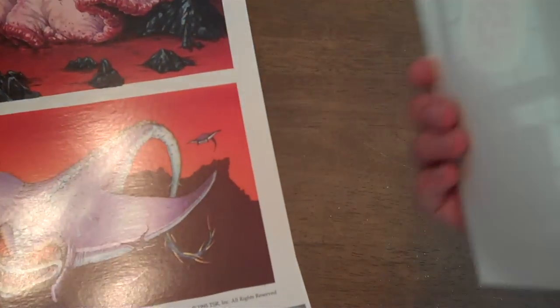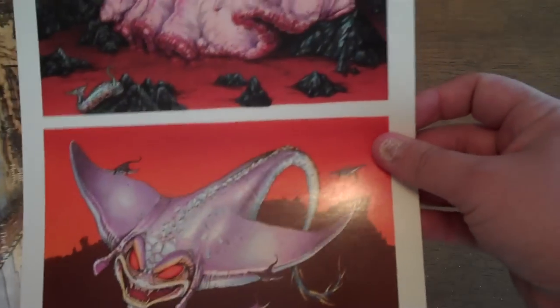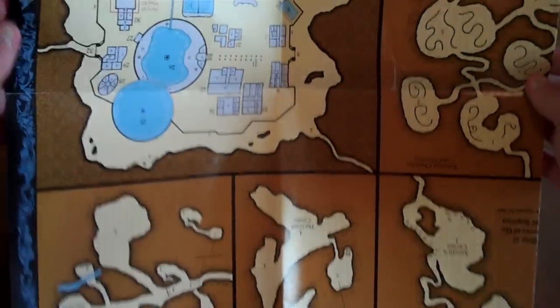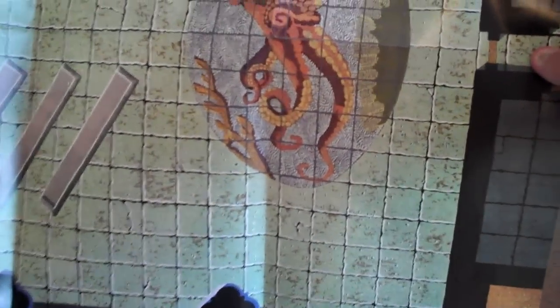A lot of the different handouts — I never cut these out, I always just used them for visual purposes. There's a lot of nice artwork, a generic picture of the town where encounters take place, and character artwork. There's a monster roster showing some of the occupants for different areas. And one thing I loved was the maps — my goodness, look at all the maps. And then even on the underside of this you have a giant underwater octopus temple map, which is really nice.